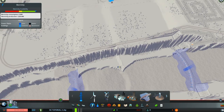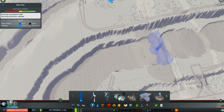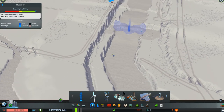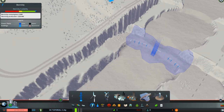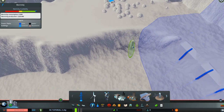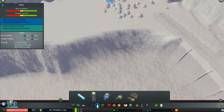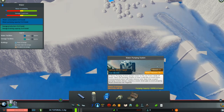Now we're going to go back down to the bottom hydropower plant. See, this is the bottom one. There's the top one. This is the bottom one. And down here on the bottom one, we're going to go to the water icon, which is the fifth one from the left. And on the third icon in the tab up there, we're going to click on the water pumping station.